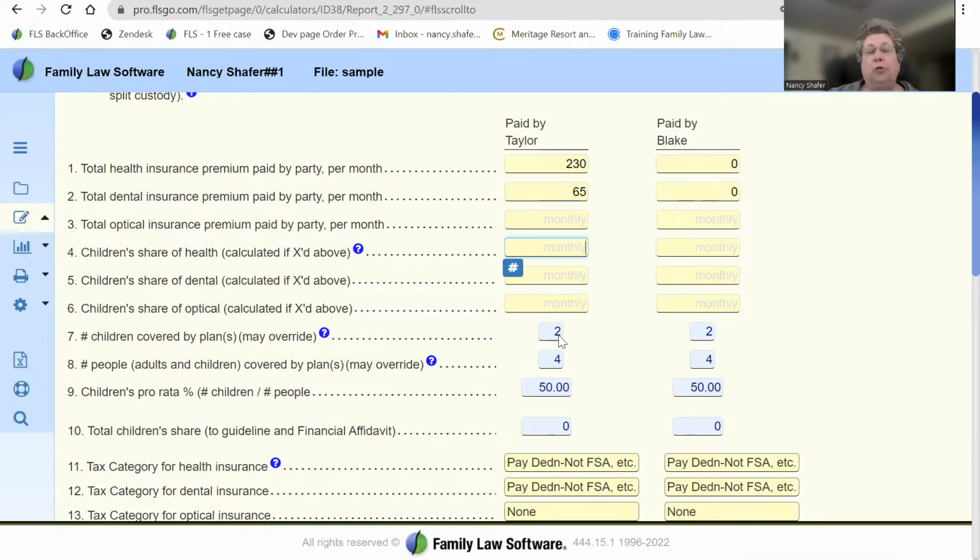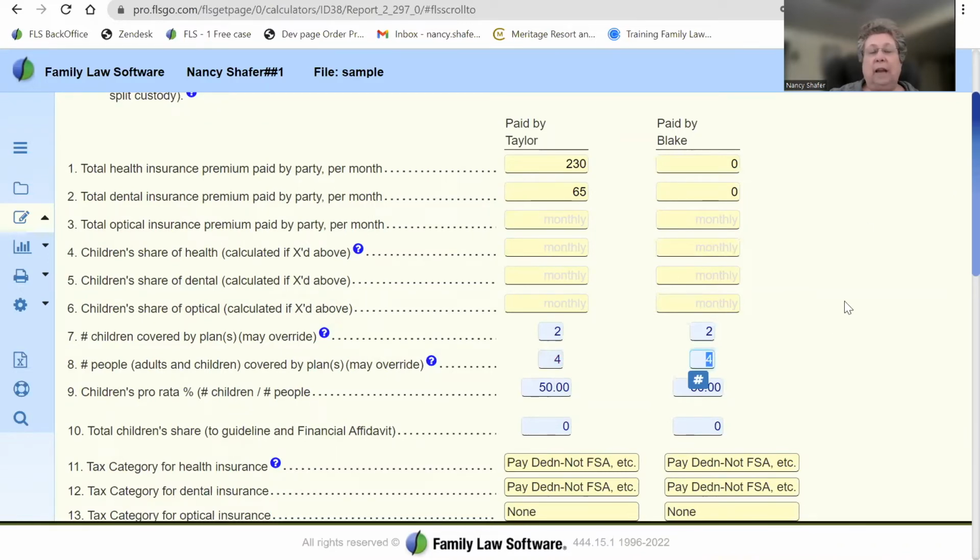The number of children covered by the plan, the program calculates it automatically. But if in fact, let's say mom is still on the insurance and she's not being counted, then we could overwrite this and say it's 5 people in the plan, not 4. So we would go there if we're going to go back to the calculated amounts.